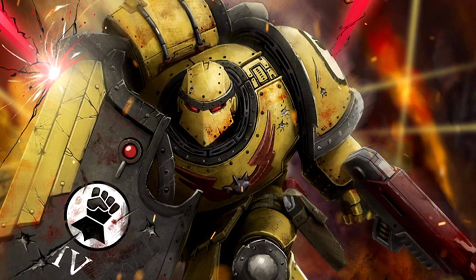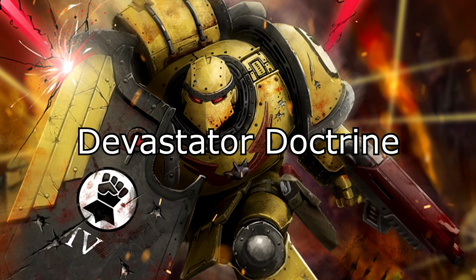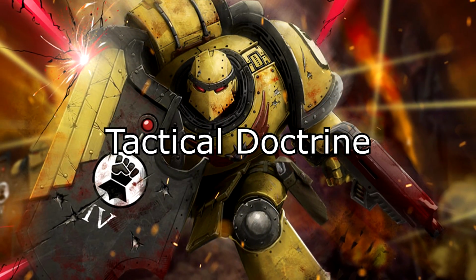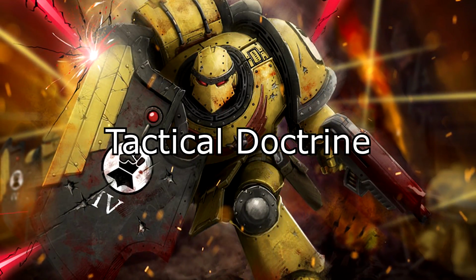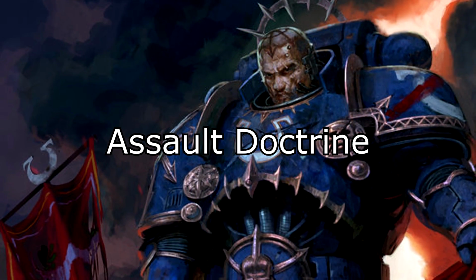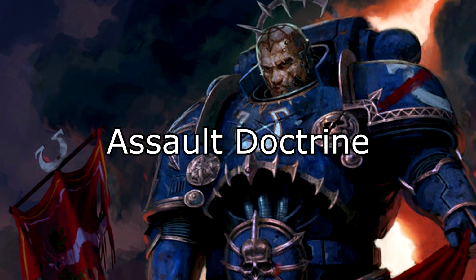So for what these doctrines actually do, the Devastator Doctrine gives an extra -1 AP to all of your heavy weapons. So lascannons become AP -4, missile launchers become AP -3, etc. The Tactical Doctrine gives an extra -1 AP to rapid fire and assault weapons. So for example, bolt guns become -1 AP and bolt rifles become -2 AP. And the Assault Doctrine gives -1 AP to all close combat weapons, meaning chainswords become -1 AP and thunderhammers become -4 AP, etc.